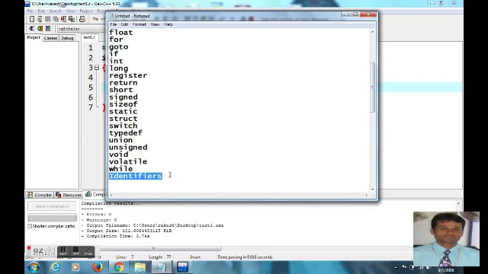So these 32 keywords are available in C language, and we cannot use them as a variable name.